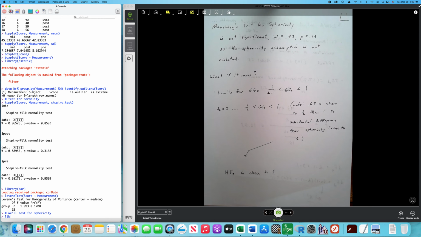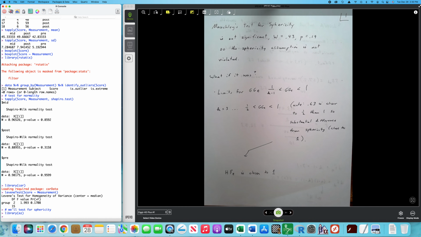So we need to install and access the ez package. I've already installed it, so all I have to do is access that. And the next thing I'm going to do is run my model, and I use what's called the ezANOVA command.